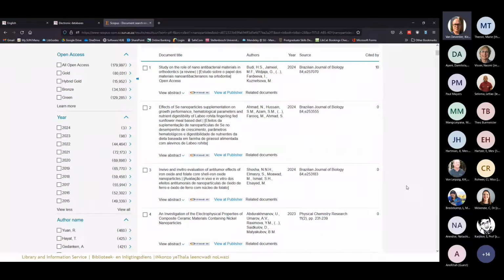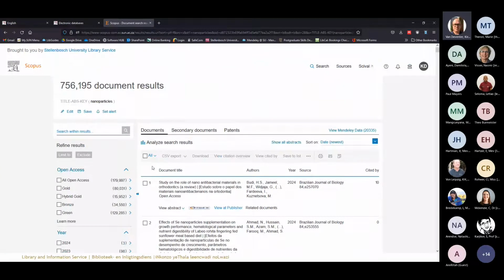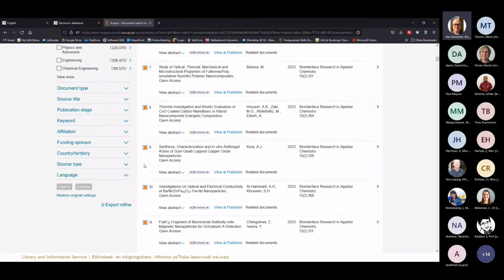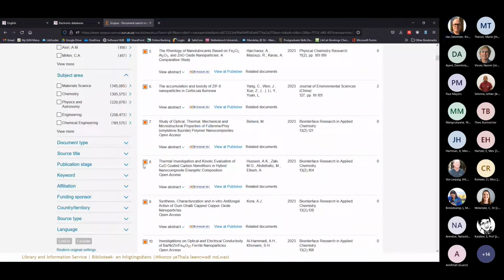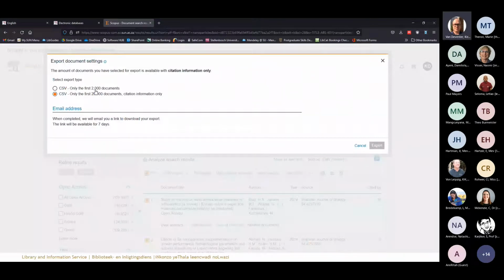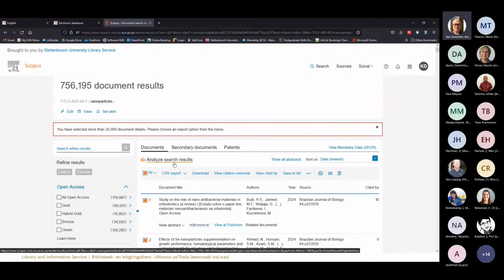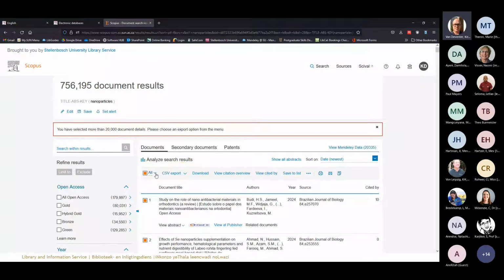Okay, so in Scopus, you also have an option to select all the results. Be careful with select all. I noticed earlier when I selected it, it almost wants to choose literally all the results that you have. That is very good for a systematic review, but in this case, that's not going to work. So make sure that you say select page.